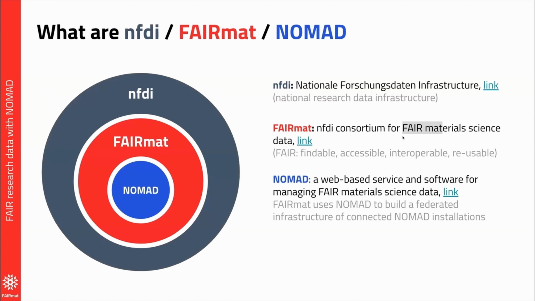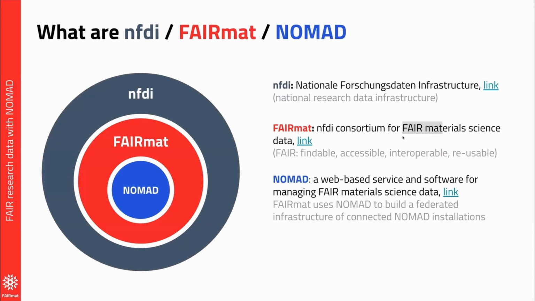Basically a pot of money that is distributed by the DFG. And the idea here is that the different disciplines in science should build their own data infrastructure. So the NFDI asked the scientific community to build consortia that represent certain parts of science, right? And FAIRmat is basically the consortia for material science, the physics of solids and stuff like this. So we are one of the NFDI consortia, and as such, we are a project.